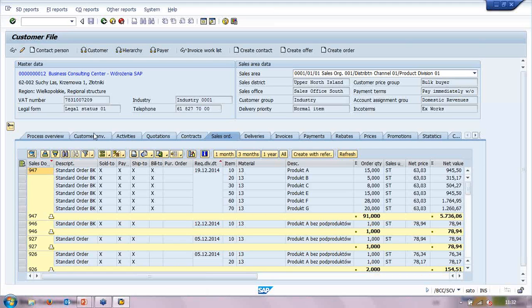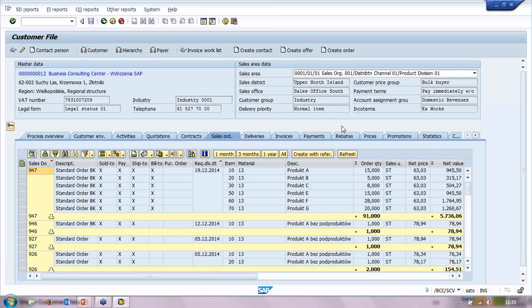So beside the order taking, customers are often interested in price-related information. What is the price? What are the current promotions and discounts? If there's a new product, they want to know what is the price for the product.